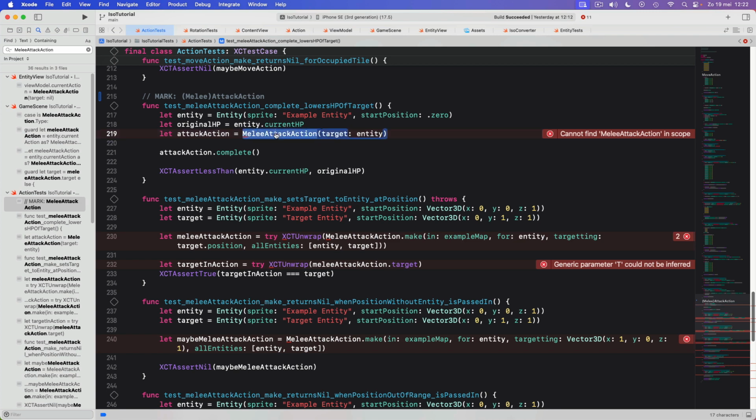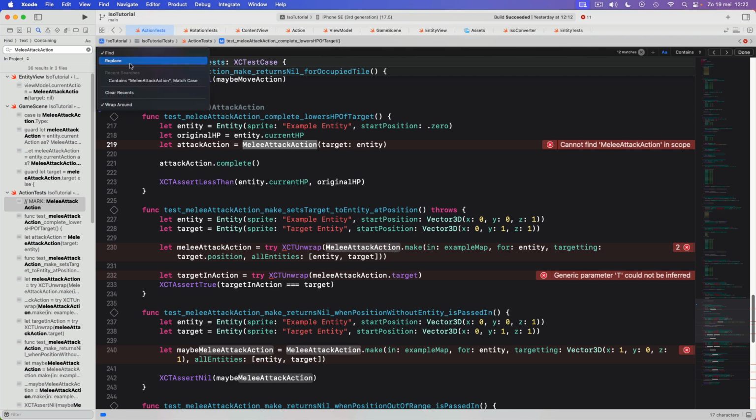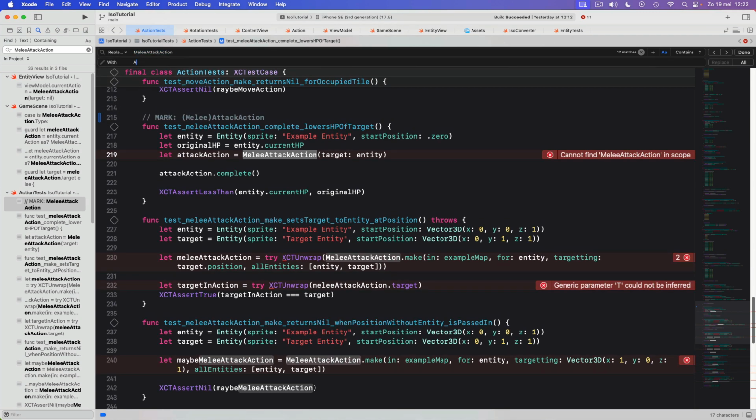And here I guess we need to search and replace them all. So let's find the next one. Replace. That's not okay. So let's find the next one.